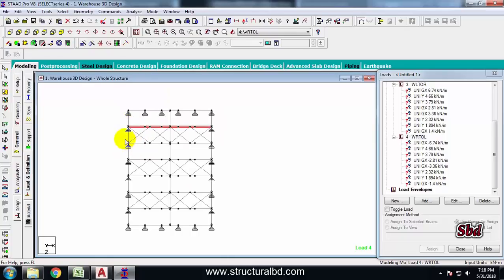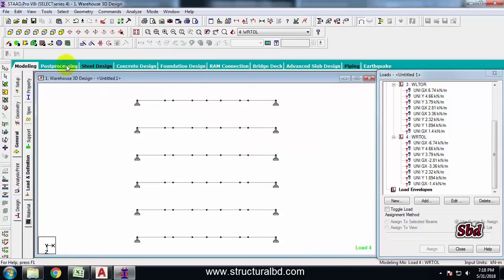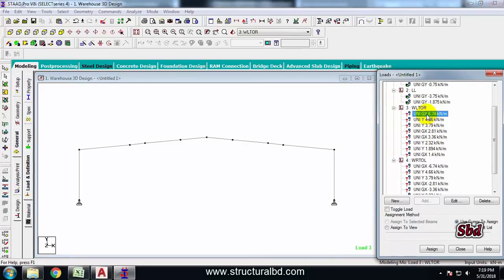Select this rafter, all the middle rafters. Right click, new view. Okay. And go here, view from y. From here select this one. First I am assigning load from left to right. Select this first load, then select these columns. Check assign to selected beams. Assign yes.